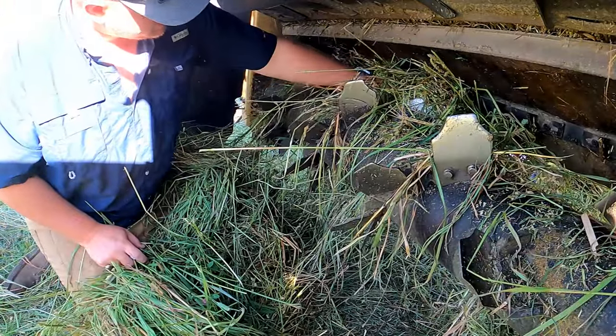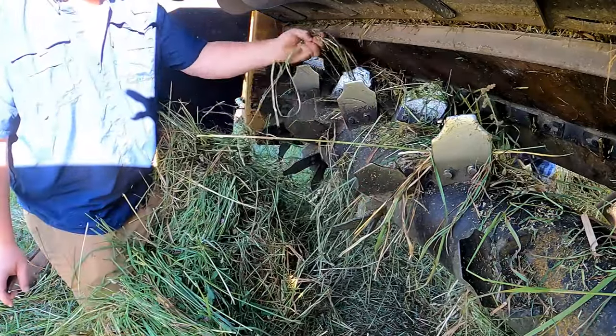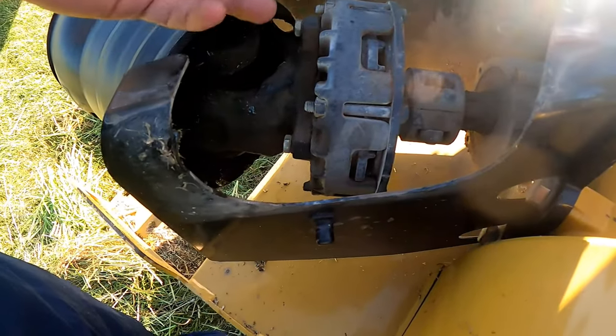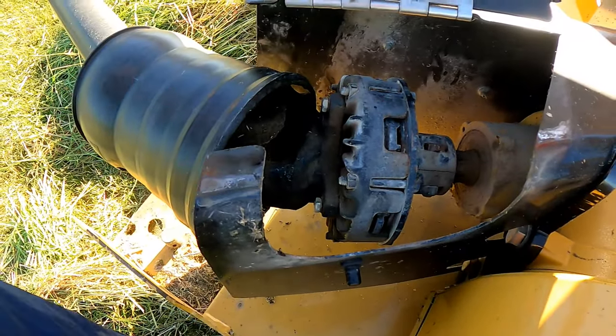Yeah, I think we might go get the 946. It needs its air conditioning worked on anyways, mowing the rest of this with that. So later on in the book today, I need to look up the torque specs for these slip clutches. I want to say it's probably as tight as it's supposed to be. I wonder if the clutches are going bad in it.